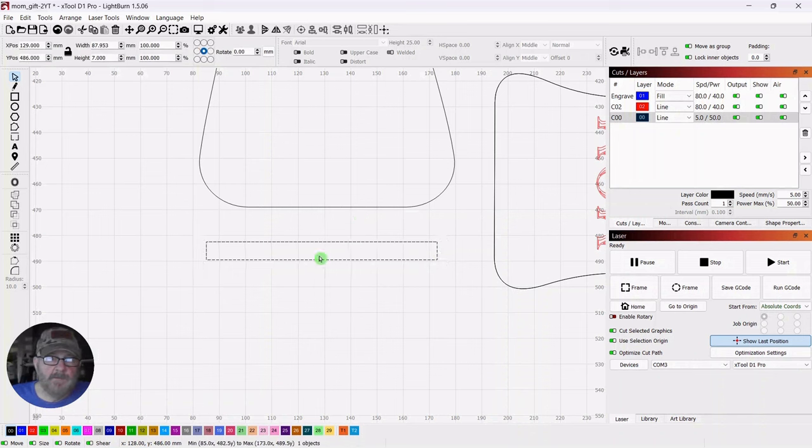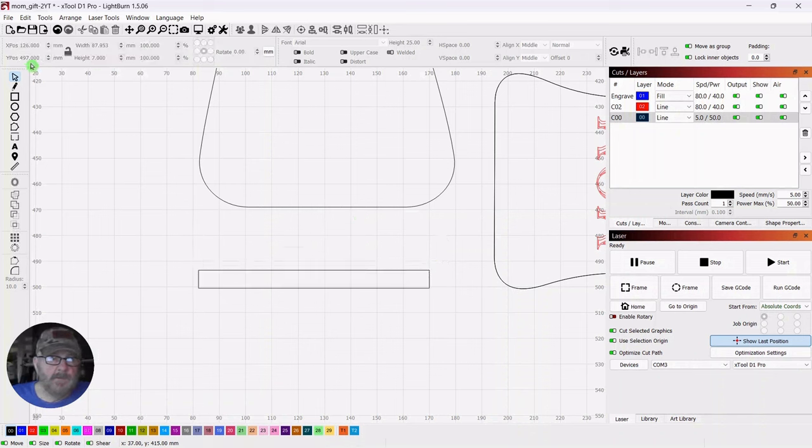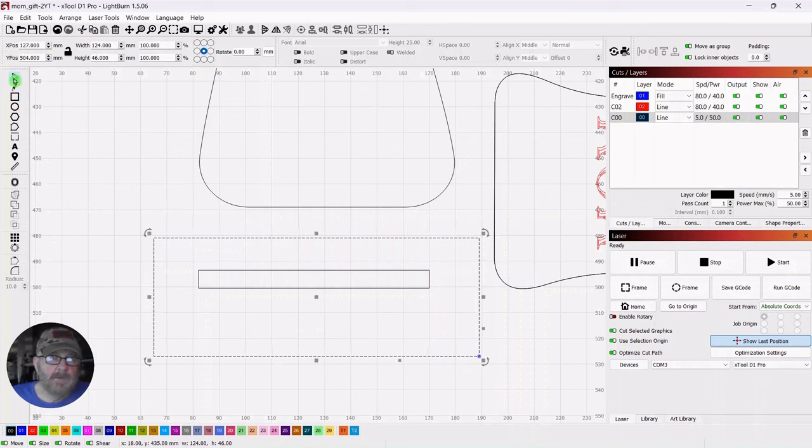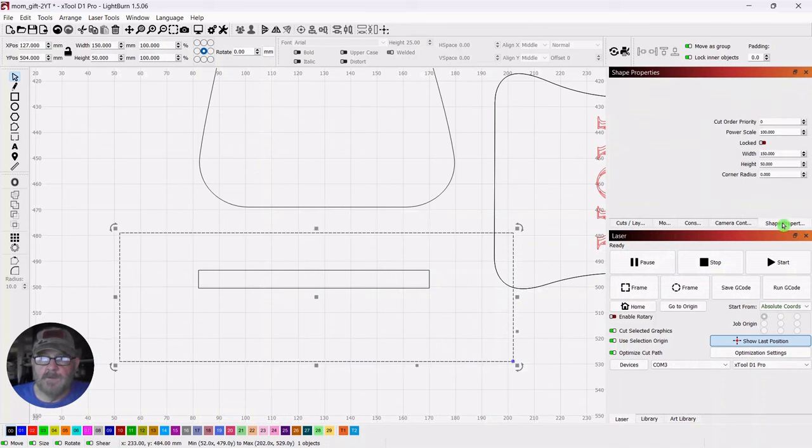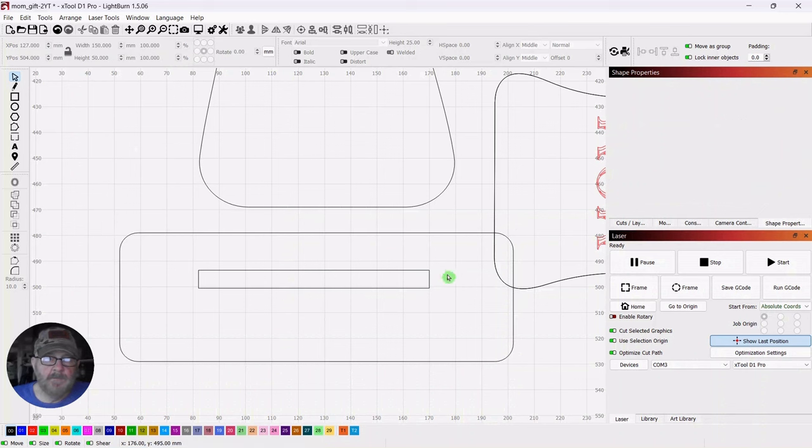Okay, so now for the full base, we're going to get another square. We're going to make that 150 by 50, and there is no science behind that. That's just me guessing. Then we're going to go over to the Shape Properties tab, and we're going to round off these corners to make it look a little better.